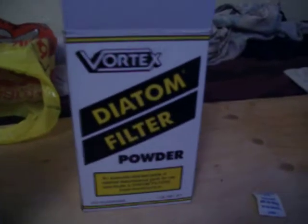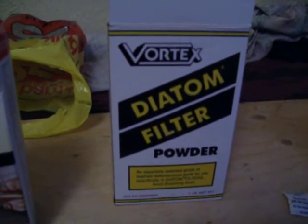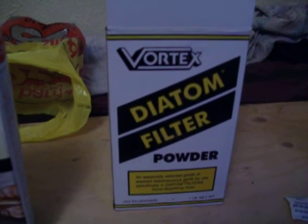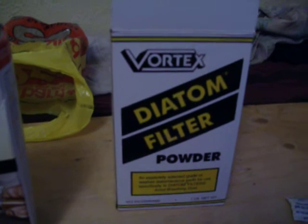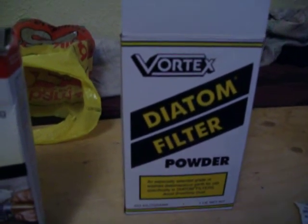This is diatom filter powder, for filtering the water for fish. It has the same stuff as the cement — silicon dioxide. But this has little holes of diatoms, and it helps dry out the little buggers better. It may be a little coarse, so you may have to grind it to a finer powder, but it works.